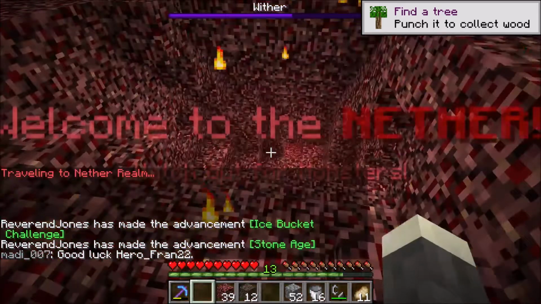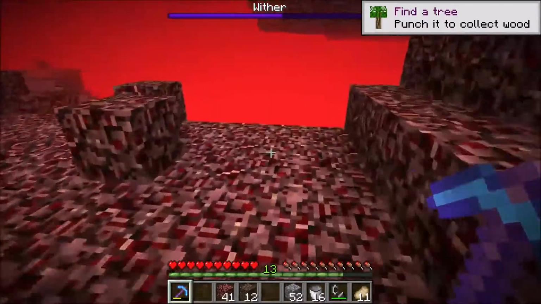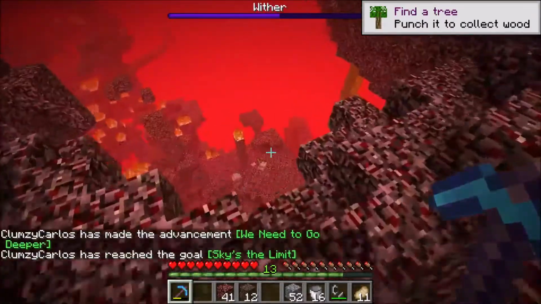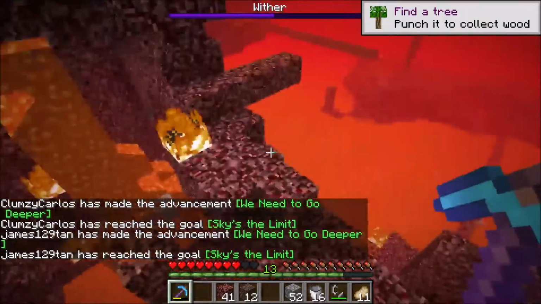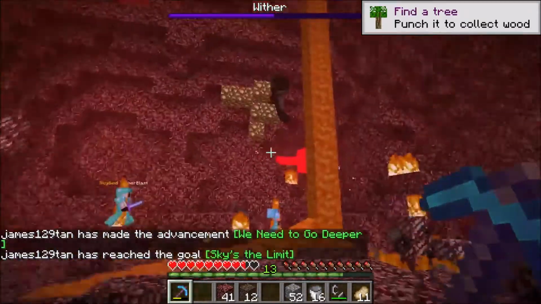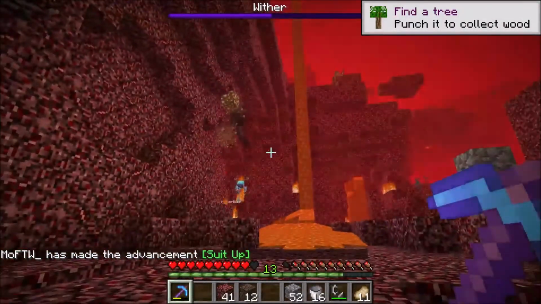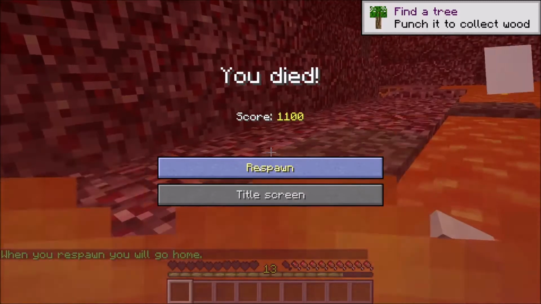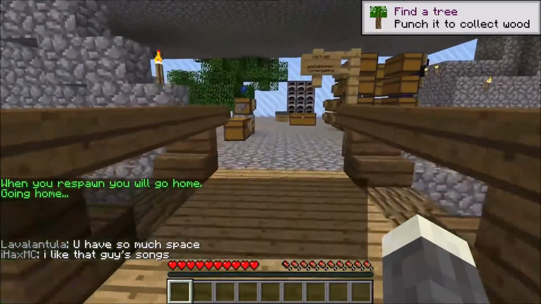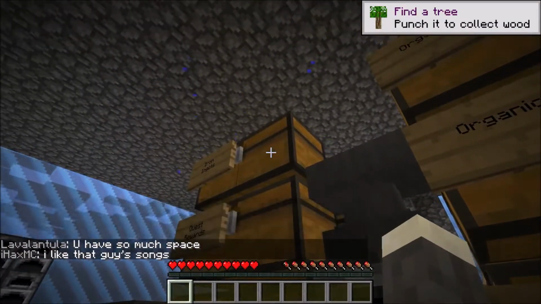Go get a bunch of buckets of lava. Somebody left a torch. So it doesn't seem like I take fall damage at least. Who is somebody get me? So this is a piece. Oh no, they're fighting a wither. Yeah, they're fighting a wither. That's what all those explosions were. They were fighting a wither. Okay, so I died. Let's make some buckets.